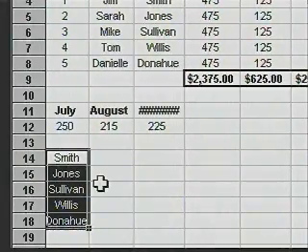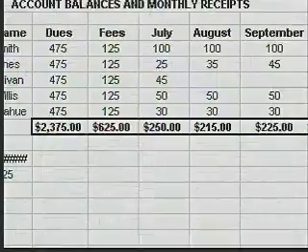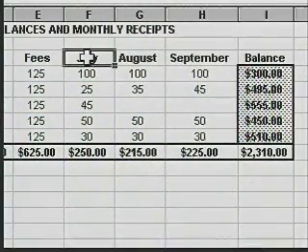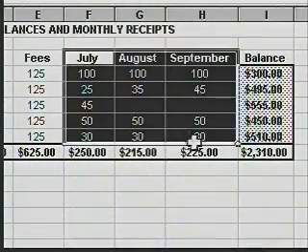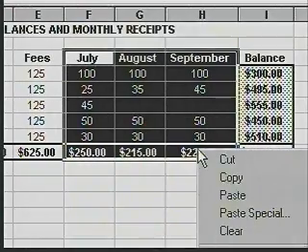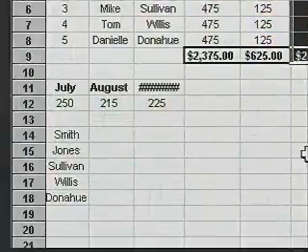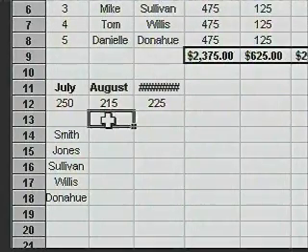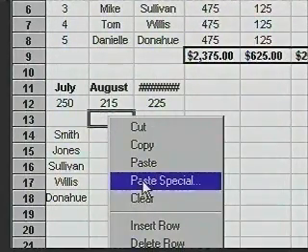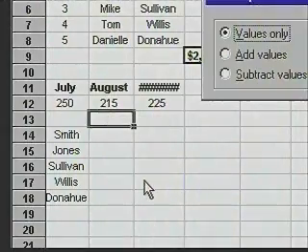Now highlight cells F3 to H9. Once those cells are selected, use the shortcut menu to copy the data within these cells. Click on cell B13. Now use the shortcut menu's Paste Special command to paste the client payments and the monthly totals into this location. Finish the paste by pressing your Enter key after the Paste Special box appears on screen.